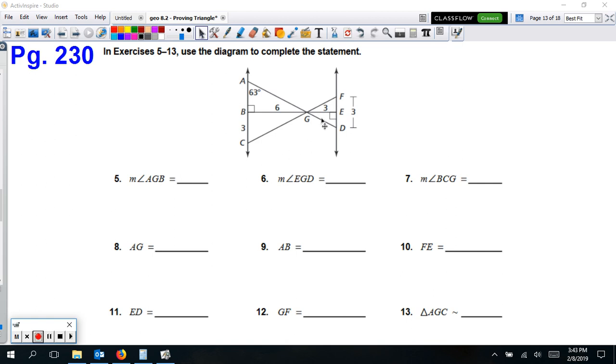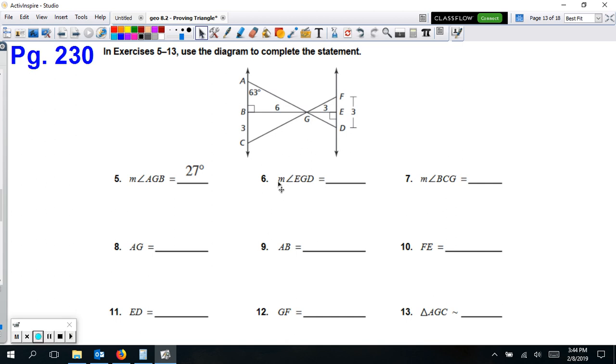So let's get into what it says here for 5. We're going to find the measure of AGB. So AGB, what is this measure right here? We're trying to look for what the measure of the angle of AGB is. So with that one, you would just use the 90, the 63, and then use the triangle sum theorem to figure out this angle. That's pretty easy to do. That's just going to be 27 degrees. If this is 90, then 90 minus 63 would give you the 27 degrees there for this other angle.